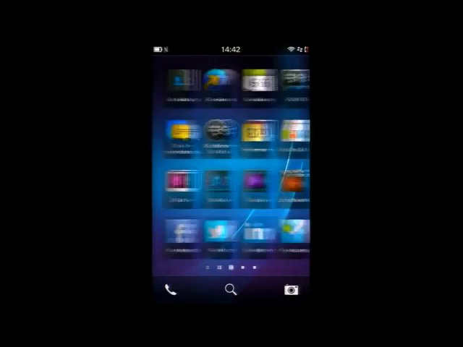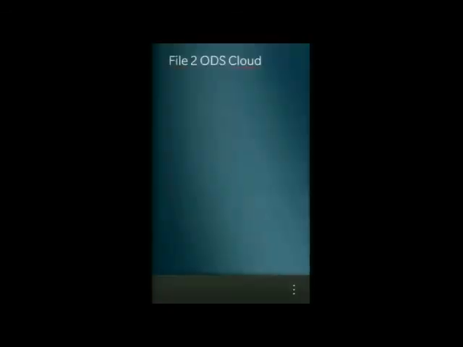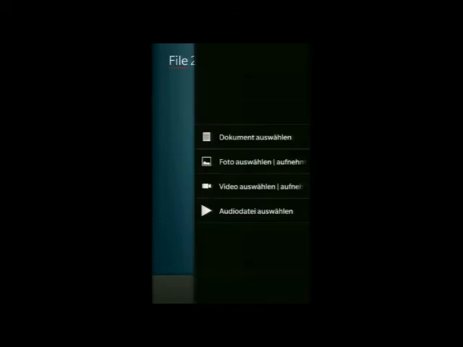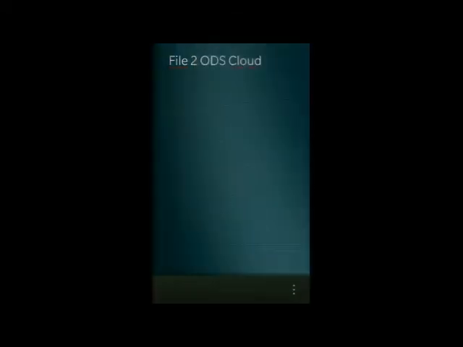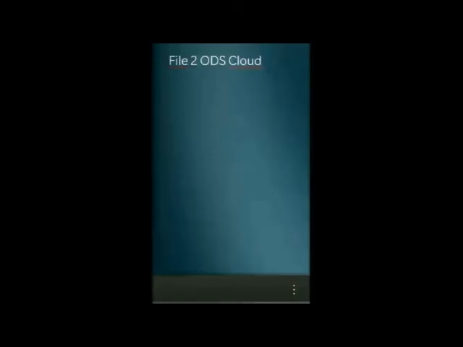So this application is here. This sample only demonstrates that you can write your own application and use the Open Dataspace application to upload this to the cloud. Here I have the file picker. I choose some file to upload. Here I have the file, and now by magic in the action bar the ODS upload comes up.